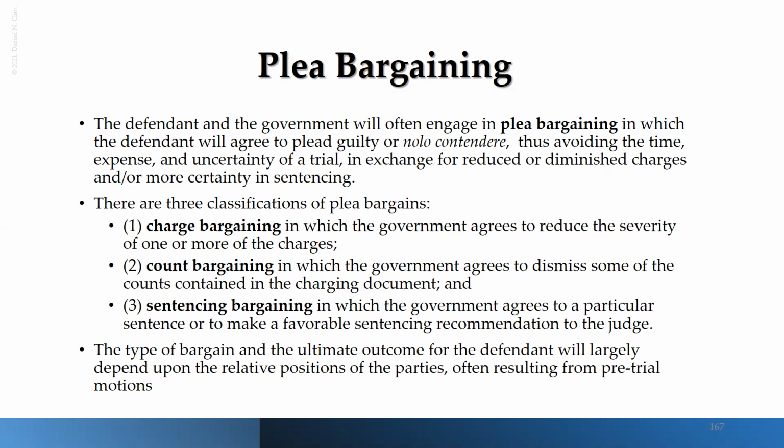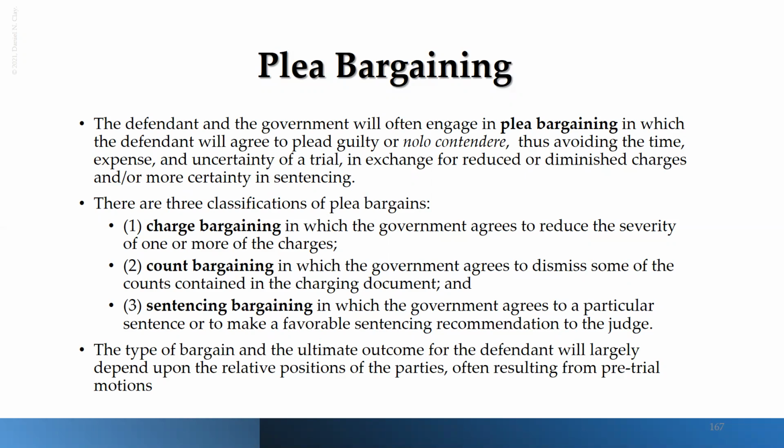Yeah, there is some element of risk, right? Because the judge could just be really angry that day. No, we're not doing that. But it usually happens more often than not. Usually we're engaged in the type of sentencing bargaining where we agree to make a favorable recommendation. And most of the time, the judge is going to go along with whatever the parties have both agreed to, or what the prosecution has said.